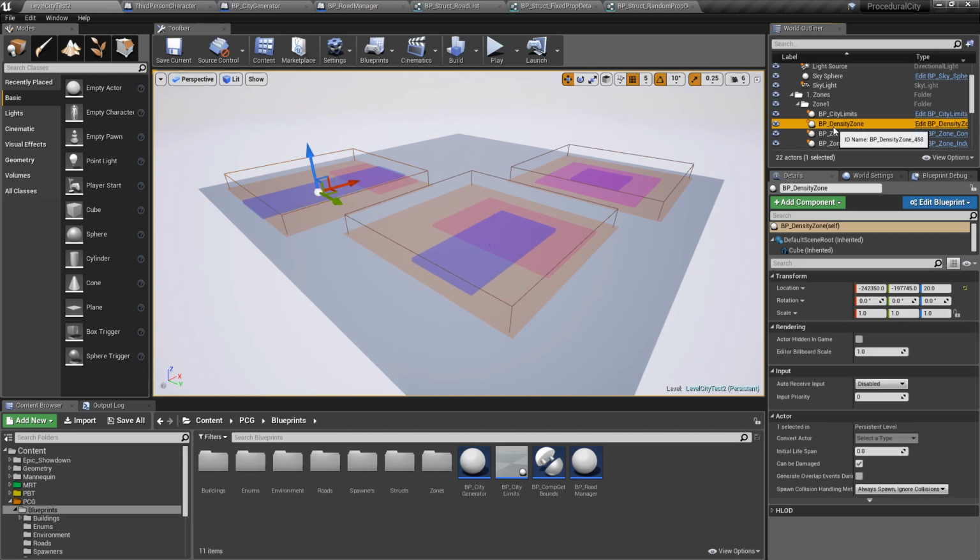And then I have another concept called the density zone. It's called density zone because in one of the papers that I read, they referred to it as a density zone. But you could think about this as the center of the city where there's the most population density, or if you have little settlements in your game, those would be the markers where your city would be, right? The main settlements.